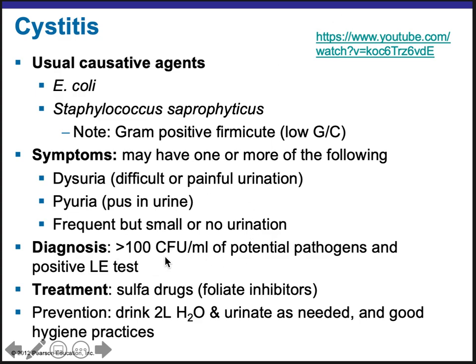And you've probably heard me say it before, and I'll say it again. You should also always make sure that the culture is tested for whether the antibiotic you were given will be effective. Is the bacteria susceptible to that antibiotic? It turns out that sulfa antibiotics tend to be really good at treating urinary tract infections, but there are other types of antibiotics that can be used. And again, prevention: drinking lots of water, urinating often, as needed, and other good hygiene practices that I've talked about before.